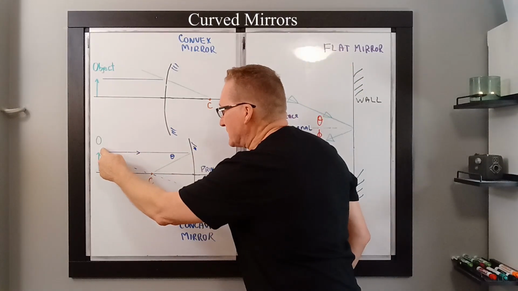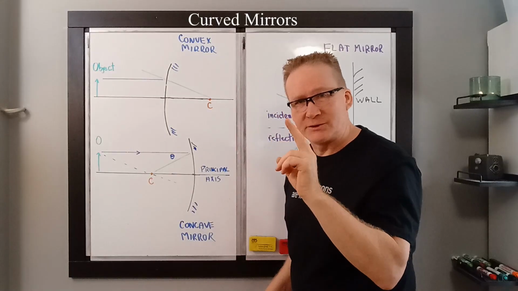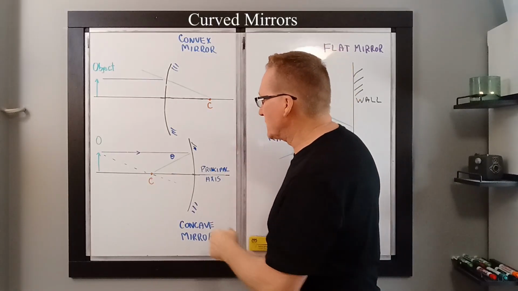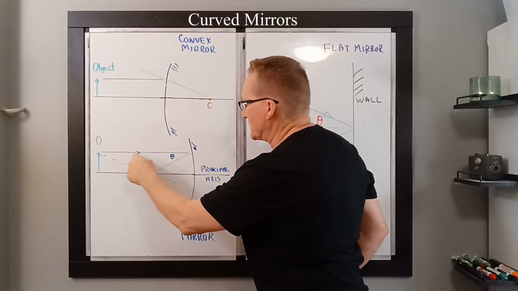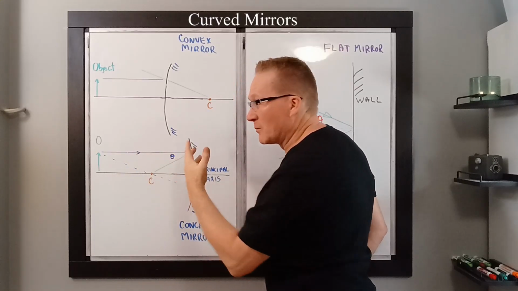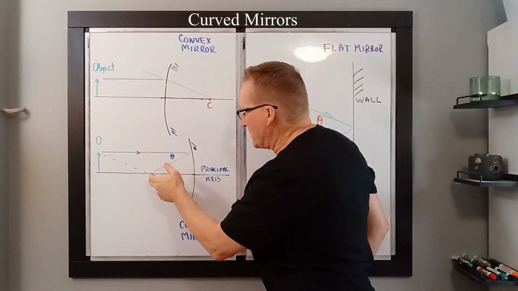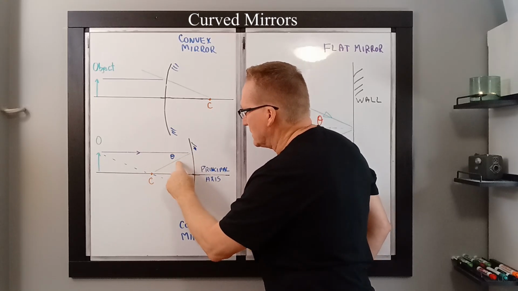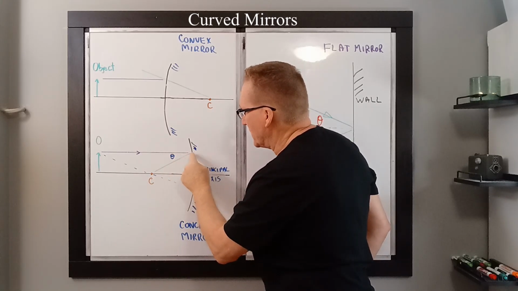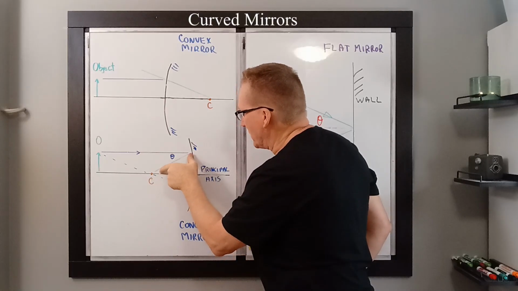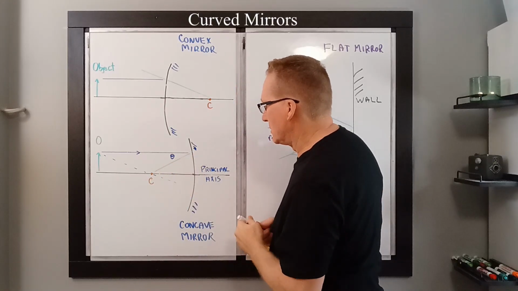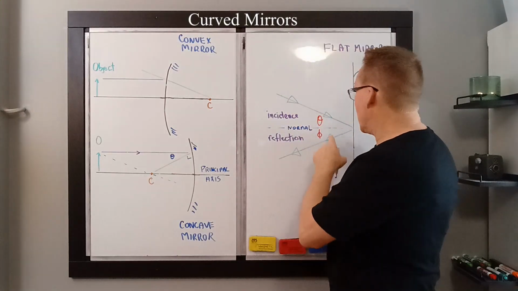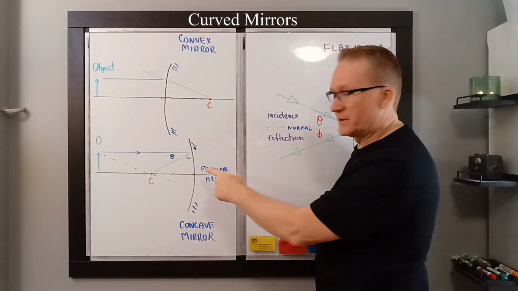And we draw rays of light that come from here. Usually you try to draw two rays of light and see if they hit somewhere, because that's an important thing. So first of all, let's take a look at this ray of light. This purple ray of light is going to come in here. And then what is it going to do? Well, think of this. Remember, this is the center of curvature of the mirror. This is the angle between the center of curvature, which also, if it hits the mirror right here, is the normal to the mirror. So this would be at 90 degrees to the mirror. Just like this normal, it's just the mirror is sort of twisted.